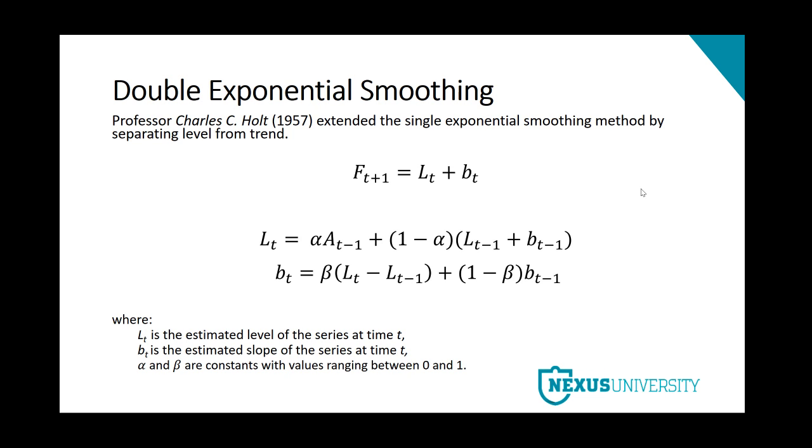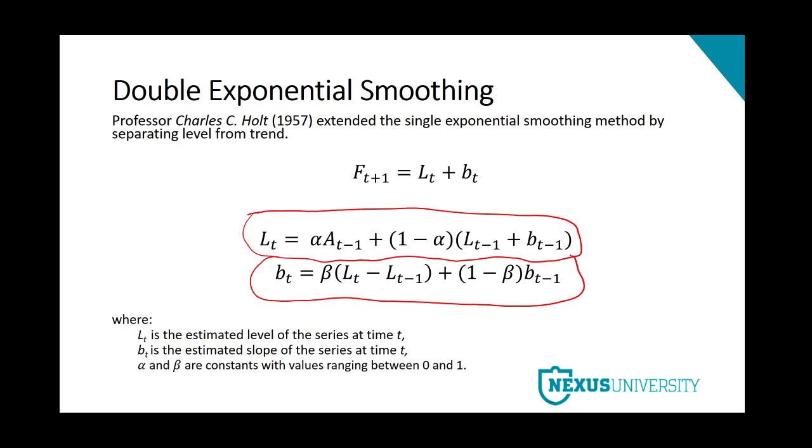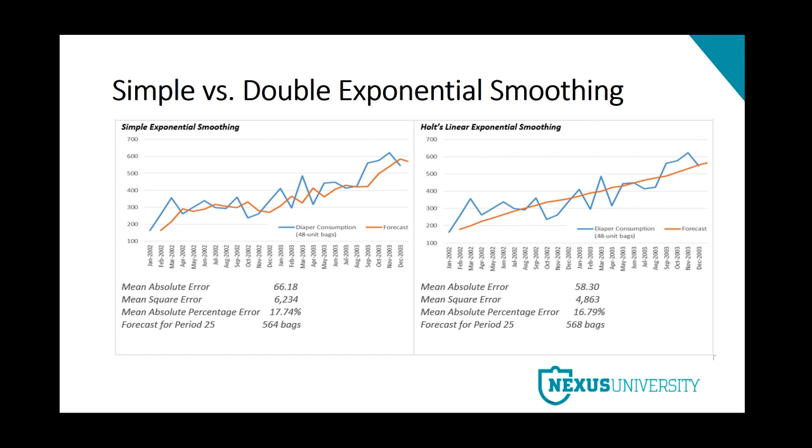Professor Holt in the late 50s extended the concept of exponential smoothing by adding another element to consider trend. Under this forecasting method, we take into account the level as well as changes in trend. The two expressions that build the forecast are the level element, which takes into consideration alpha in a very similar way to the single exponential smoothing method, but it also adds the element of trend, which is given by including a beta factor. Adding the two together will give us the forecast that includes level as well as trend. We will use that methodology in the next tutorial.